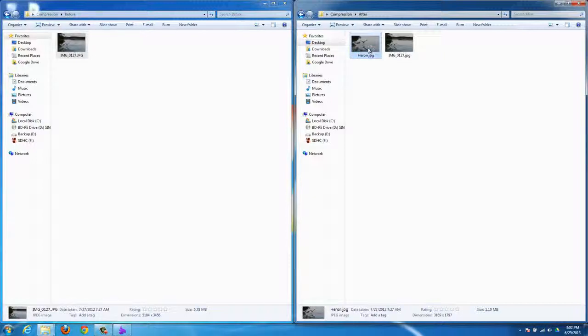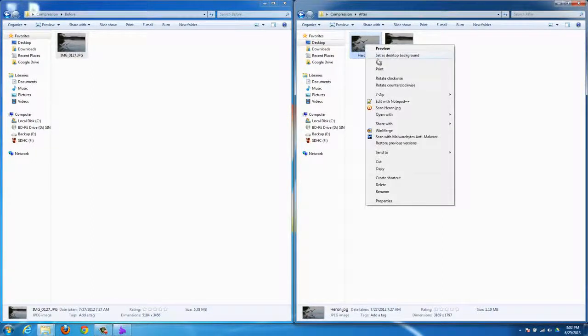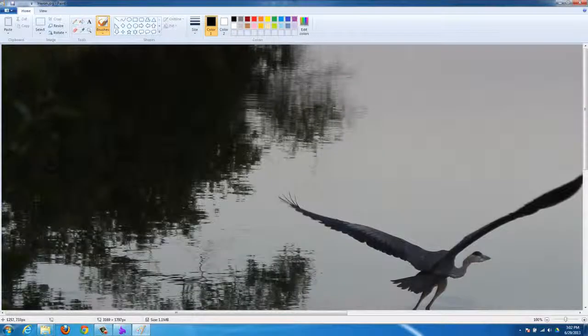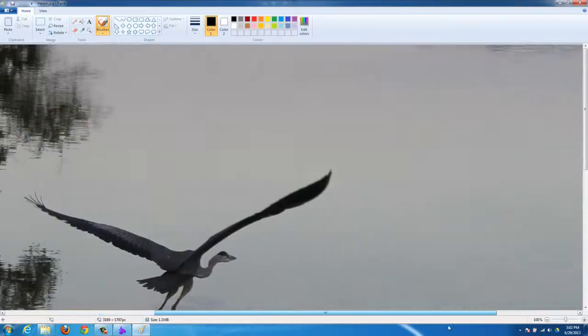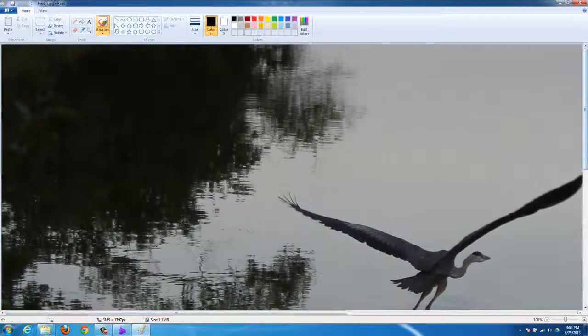But then I can even change it so it's even smaller, because if I go to edit again right now, you can see it's still much bigger than my screen size is. So if I'm just going to make this into a background, I don't really need that much. I can set it as my background right now, but it's still extra. So if you know how big your image needs to be, you can use this resize option in Paint. And you could have done this before you cropped it if you were interested in the whole picture.